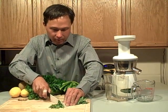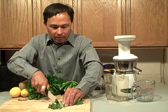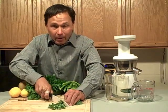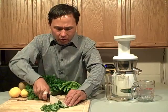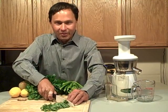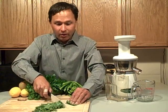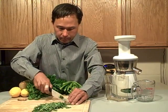In some prior videos I did say you could chop it up into like 1 or 2-inch sections. I have learned that that's not as efficient as chopping it smaller. The smaller you chop it, the better it's going to work. And I want you guys to have the best results when juicing in the Omega Vert. I don't want to get another email, although it will happen: "John, the Vert doesn't work well for me," and then I gotta send them to this video to watch it so that they know how to do everything properly.